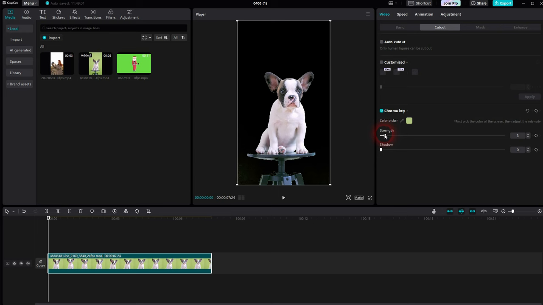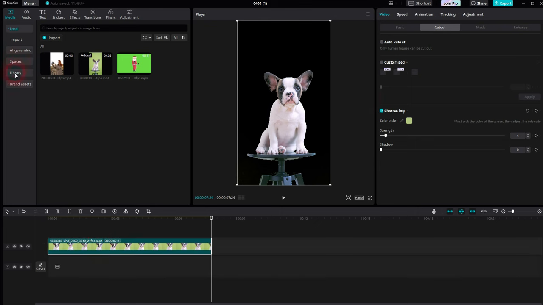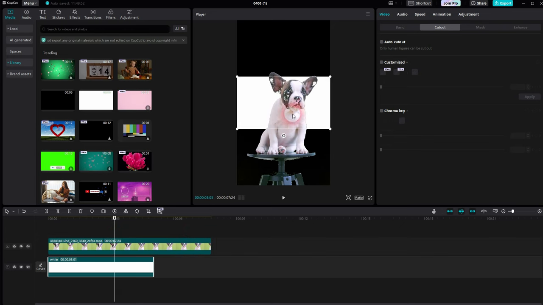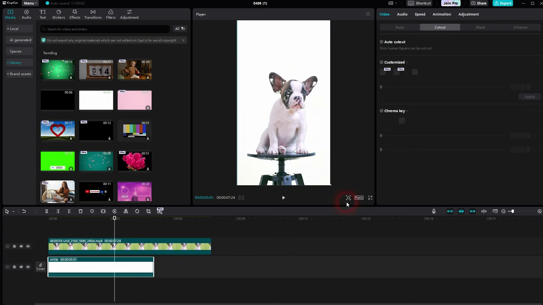And here's the limit of the inbuilt chroma key. At some point, it's going to take colors away from what we actually want to keep. In this case, the dog and this chair thing, this tripod with the mount. With this black background, it looks okay. But if I make this a white background, you can clearly see that we have lost a couple of information in the dog. So let us go, for example, to library and I pick a plain white background. You can see we actually have a cutout, but right here in the ears, eyes, the dog is already missing a lot of information and the background shines through. So yet again, limitations of CapCut.